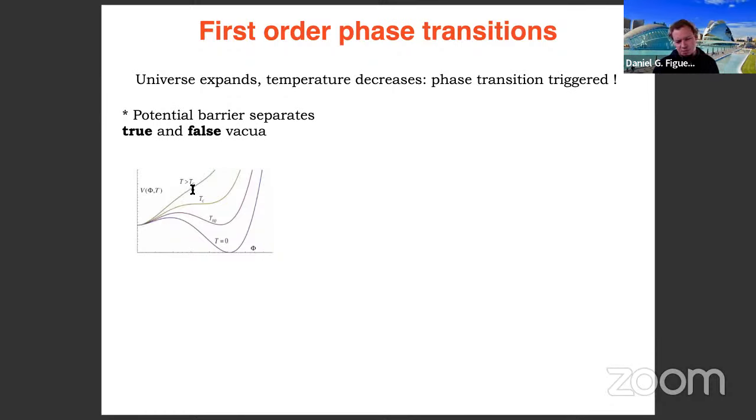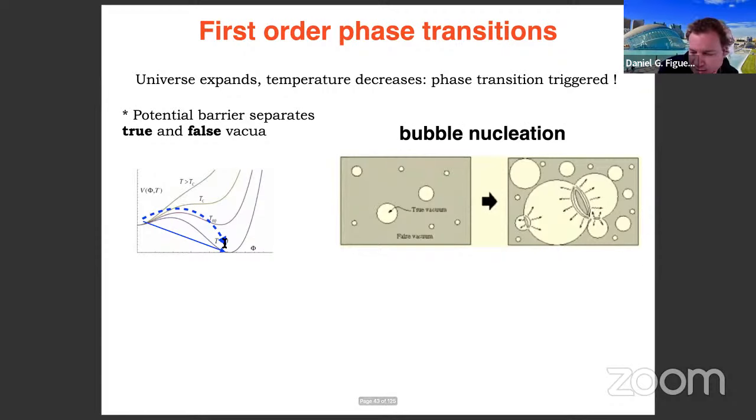But when the temperature drops below this critical temperature, which of course depends on your choice of theory, you may develop a deeper minimum, and hence you are going to spontaneously break the symmetry. This can happen through tunneling or through thermal fluctuations, which really depends a lot on the scenario you consider. But in either case, the result is that in real space, you again nucleate bubbles. Here, the mechanism is different from the tachyonic instability I discussed before, but the result is very similar.